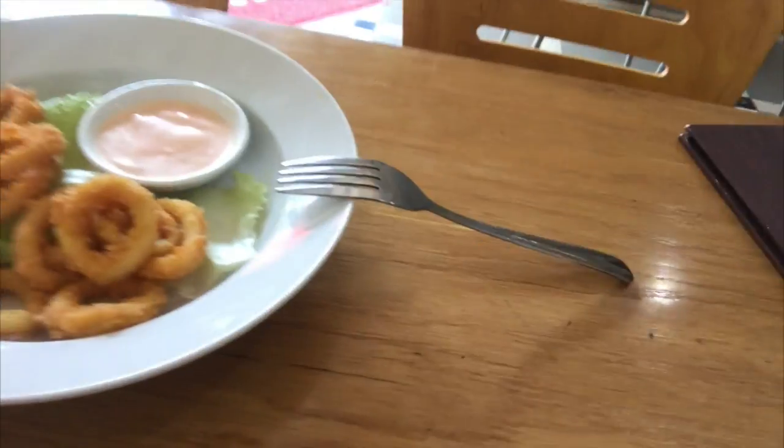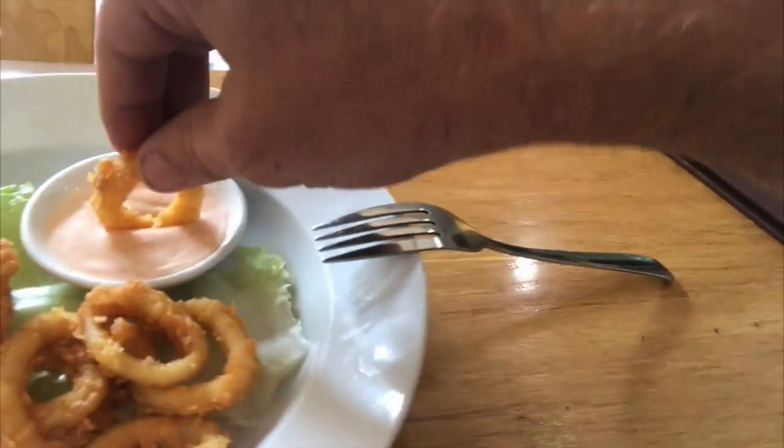It's all Western food — they even have a salmon steak, about $10 here, which is pretty good even by Western standards, and the quality is really good. I've ordered some calamari — that's my calamari and sauce with the lettuce leaf. It's quite good quality, crispy, very nice. Not too chewy, and it's real calamari, not the processed stuff that just looks like calamari — not the frozen supermarket kind.